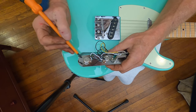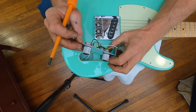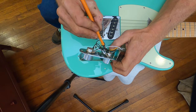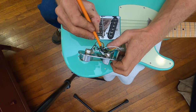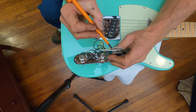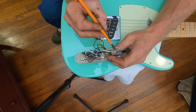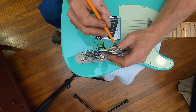Same with here. Our soldering to the pot itself. Again, nice solder joints. You can see that they fed the wire through the hole and then soldered it. And this was definitely at temperature. That's what you want to see. You want to see that sheen.